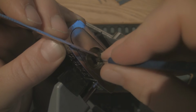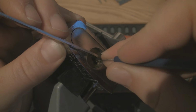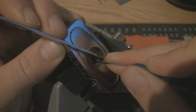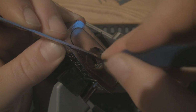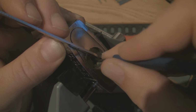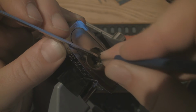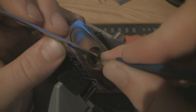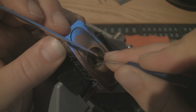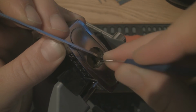Loose tension, grazing, just about a light touch to the back pins. Feel if there's any give in them at all. Now it feels pretty good. Nothing much going on back there. We have something on 3. No. 2 wants to play a little bit. If I can just get my pick under.